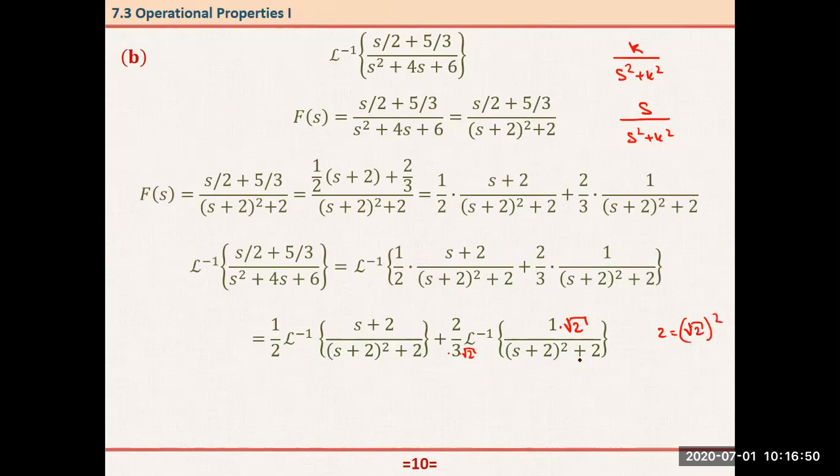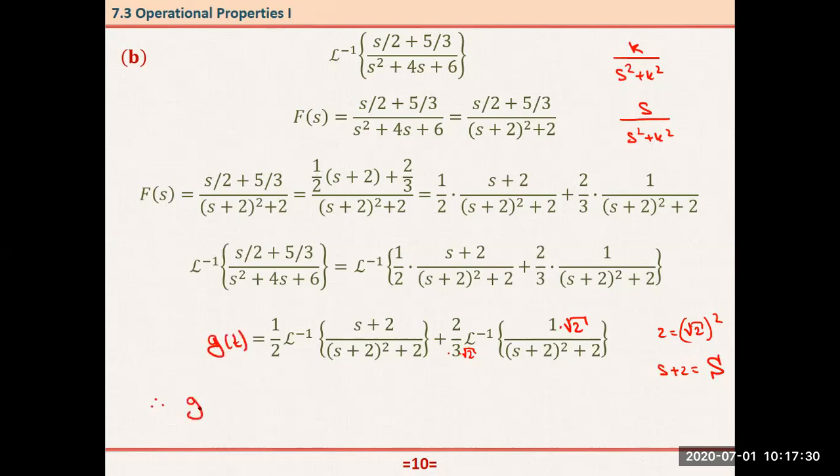Here we have k squared, right? And here, instead of this s plus 2, I can just write s, right? If I take this s plus 2 as s, for example, what I have here is s over s squared plus 2, right? And here we have k over k squared plus 2, right? Now, the inverse Laplace transform of this thing, let's say this answer is our g function.